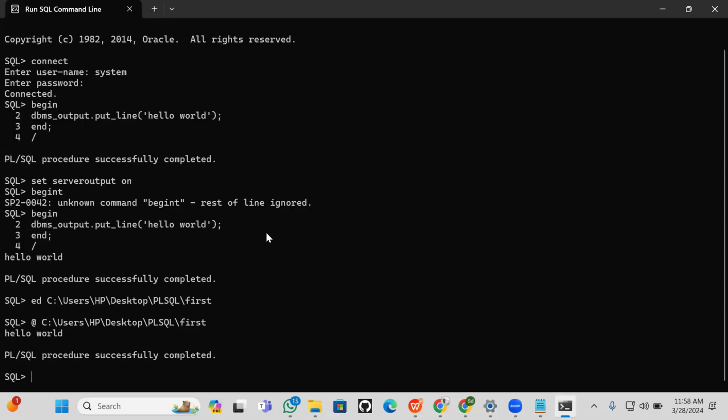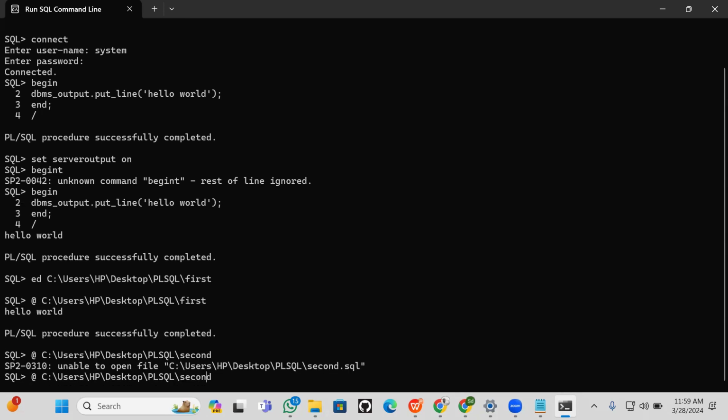Okay, for demo purposes, I'm creating one more file. Just remove this file name. Every time, don't overwrite the same file; give an appropriate file name based on the program. For example, for a program to find the addition of two numbers, give the file name as add. For a program to find the factorial of a given number, give the name as fact. Now I'm giving my next file name, that is second. Sorry, here I have to give editor ed, not at the rate.